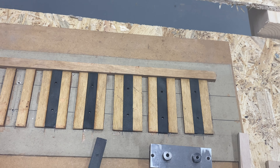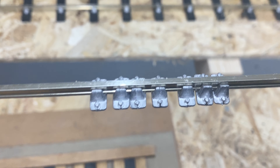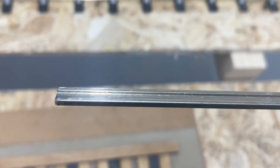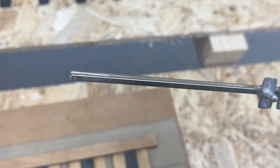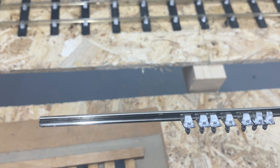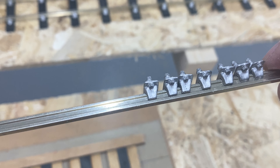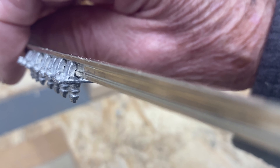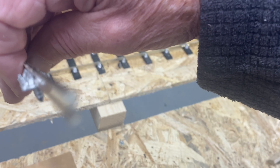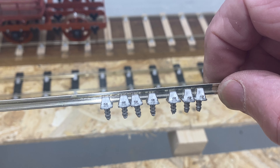That goes in a purpose-made jig, so it enables me to put the pegged chairs in and then slide the rail in. I've slid them onto a spare piece of track, and at the end of that track I've filed the squareness off and made a slight point, so where there's any surplus white metal in the chair it just pushes it through. You feed it onto the track and you'll find on these chairs there's a high side and a low side. The high side represents a keyed rail — you can just see the key in the web of the rail — so the rail is actually held at a slight cant. The lower side obviously allows the wheels to pass over so the flanges don't hit the chair.